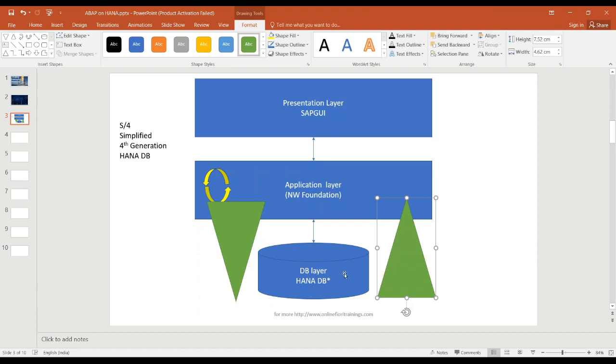So earlier you were fetching all the data from the database layer to the application layer and then doing all the processing over here, which was very costly because over this network tunnel, you had to transfer more and more data. And all the processing takes place on the application layer, which has very limited resources. Hence, your performance was compromised at times. You were bound to not do certain things which you wanted to do in an ERP system, like complicated mass batch operations. But now with SAP HANA, it is possible. It gives us more computing power deep into the database layer.